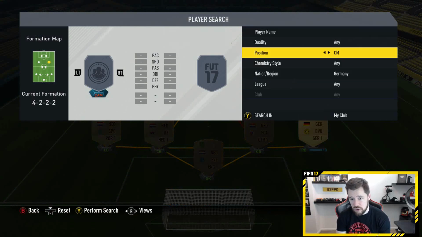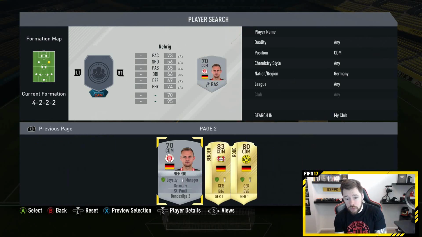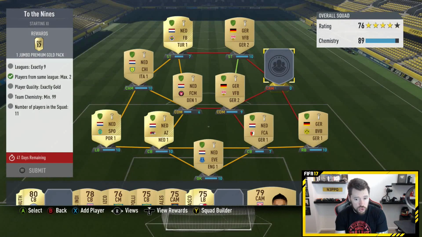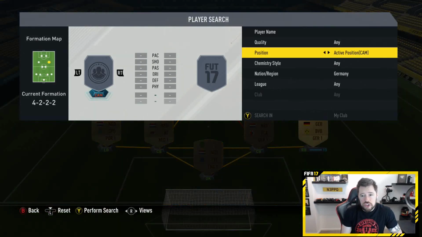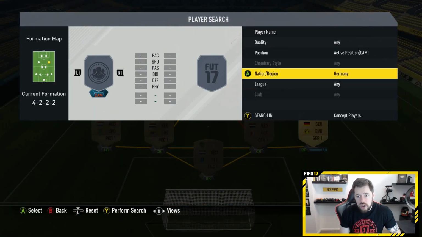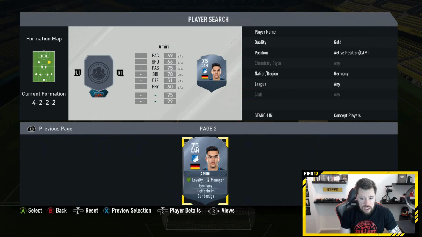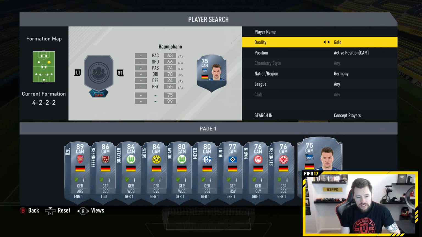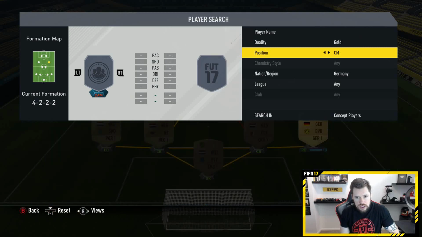Let's take a look at the CDMs that we've got from Germany. I'm on the right path. The problem is that I'm using players in my club only rather than others, which is obviously becoming a bit of a problem because I don't have enough players to do it. So that's where we're at. We're one player short. I just need a German CAM, not from the German league. Let's just go and have a look. Concept players, quality gold. I just need a German CAM, not from the Bundesliga. There is none. There are no German CAMs. No wonder I don't have any in my club, because there just aren't any. That's crazy. That doesn't work.